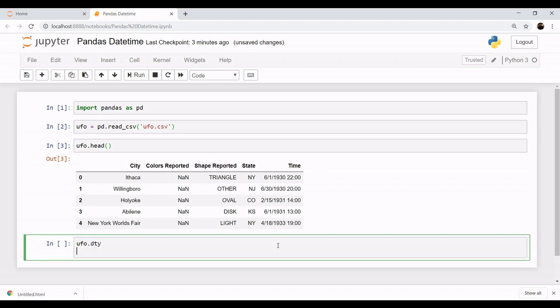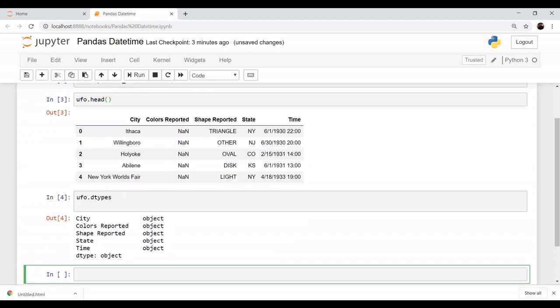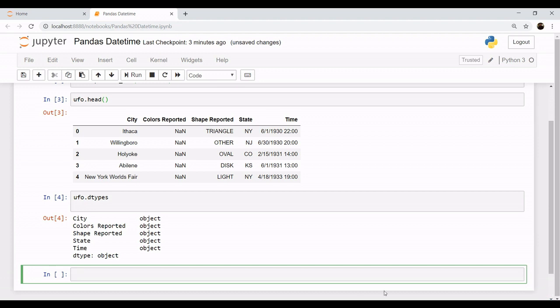UFO.dtypes. So we can see the time is represented as object. Okay. So in order to do some operation in the time column, we need to convert it into a timestamp.